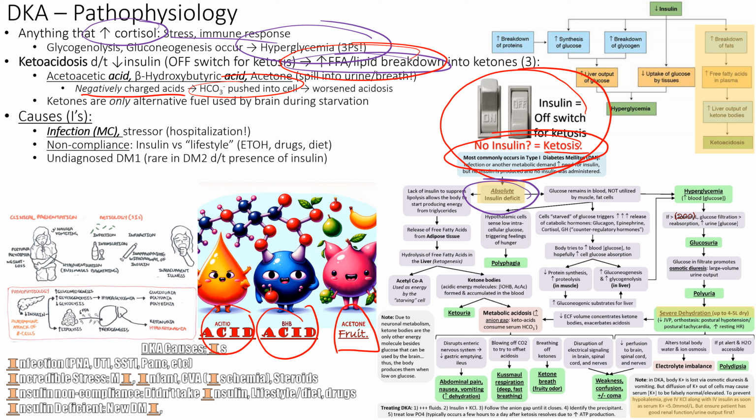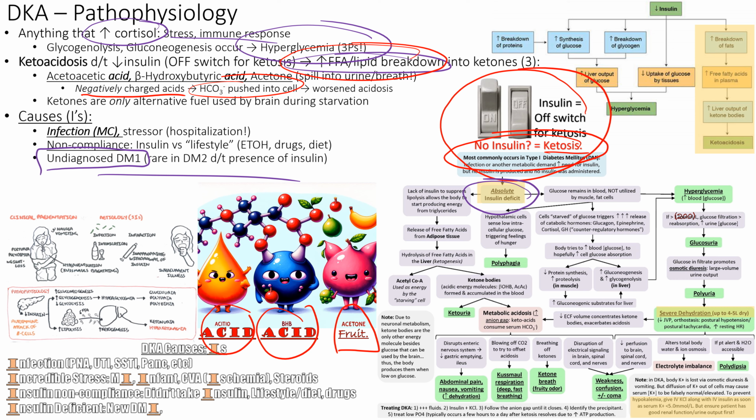So why does this happen? Well, it can be a new onset diabetic, a new onset type 1 diabetic. Would it really be a new onset type 2 diabetic? They'd really have to be working really hard and not have any complications over the last 10, 15 years, right? But type 1 diabetics, they have an antibody attack of their pancreas, or they have a genetic reason that they've stopped making insulin. All right, so they are going to present with these DKA symptoms.